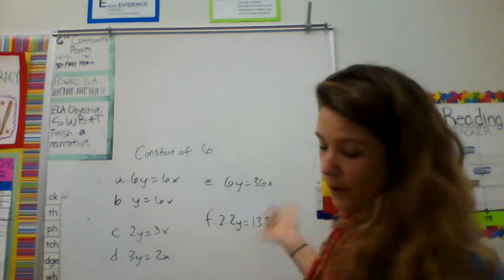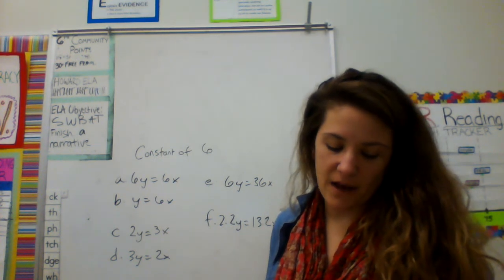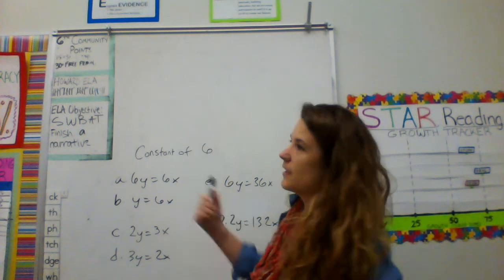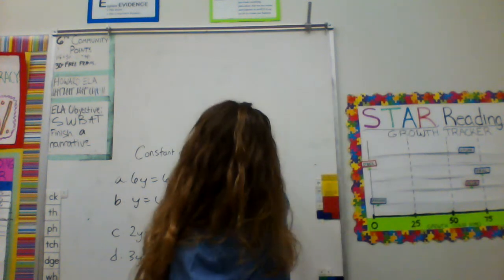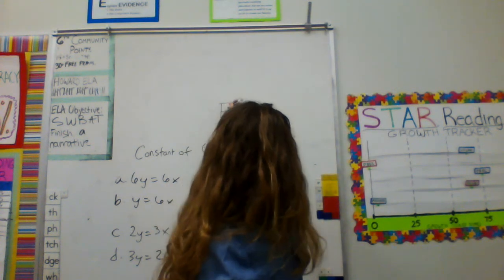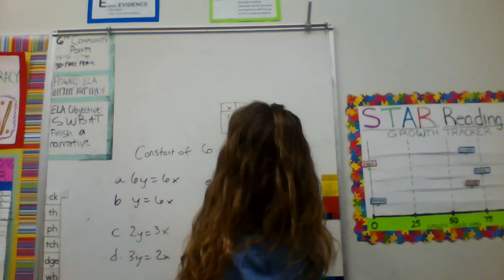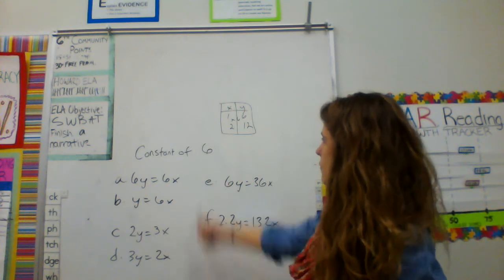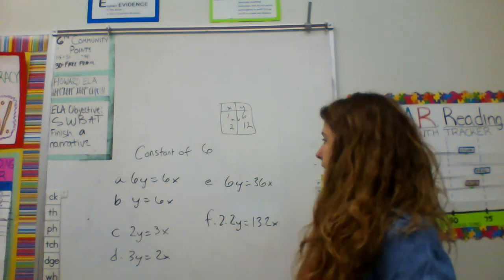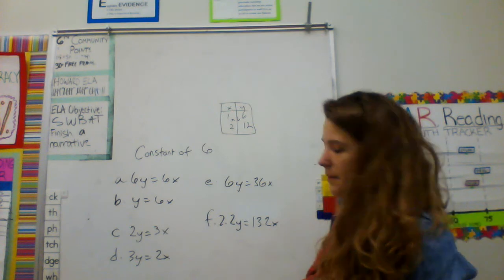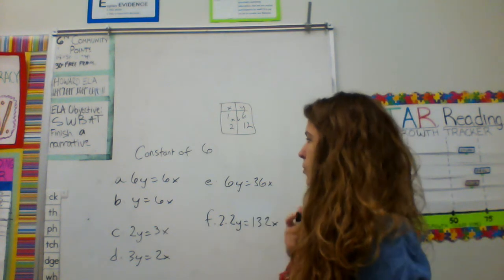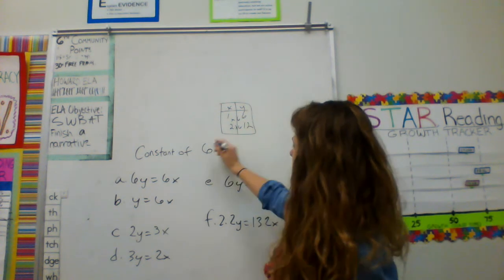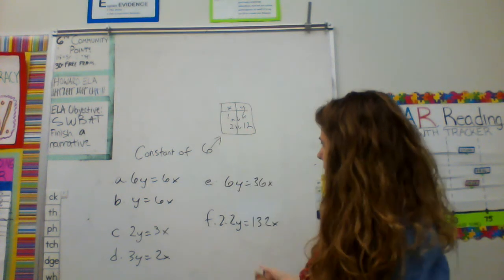Question number 1 asks, which equations have a constant of proportionality that is equal to 6? So I'm thinking constant of proportionality. That's when I think of my tables, right? My x and y, and I want them to go up by 6. And I need to see which of these equations has it where it's increasing by 6. There's multiple options, and it asks for equations, so it's making me think that there's going to be more than one. Now, I just drew out this table because I know that constant of proportionality means it's increasing by 6.